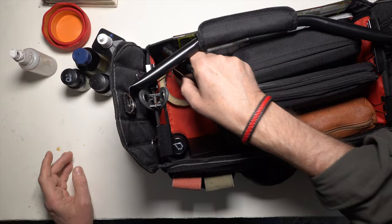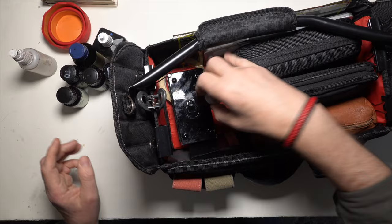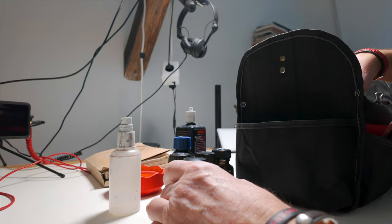Then we have another permanent ink for the tip pens. Okay, that's a new one, sketch ink. And this is a small one, so that I can put some of the ink from these bigger bottles in this smaller one, so that I don't spill it accidentally from the larger ones. Okay, that's the ink part.